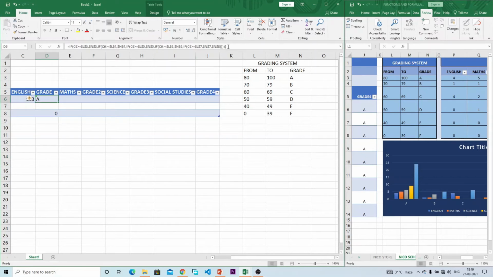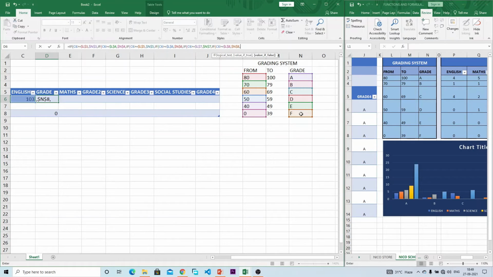So what I will do is I will simply add another nested if, and then add the zero. Sorry, C6 is greater than or equal to 0. Then we want to give the person an F, which is absolute. Then we want to give the person an F, which is also absolute. All right. Then, if none of these happens, then what should we do?